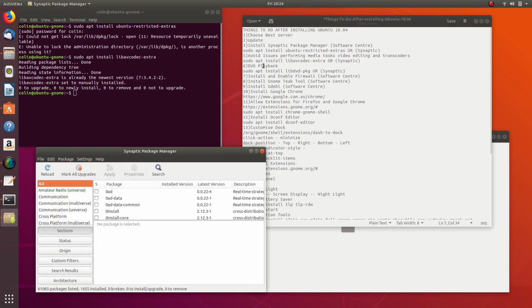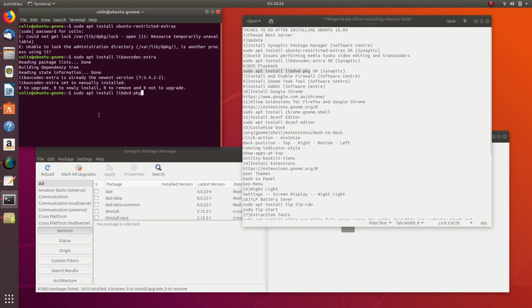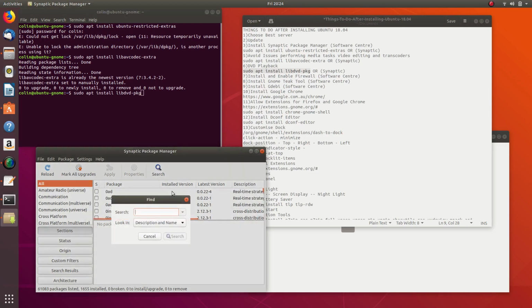So now what we're going to do, allow DVD playback. So that's another one we would normally copy and paste from a website or something, which is things to do after installing Ubuntu 18.04. If you search for that, you'll find plenty of information. But we'll do the search, libdvd-pkg.